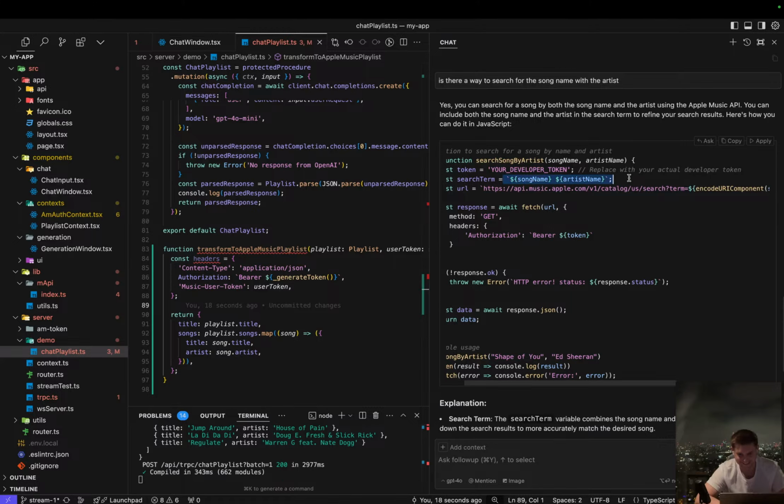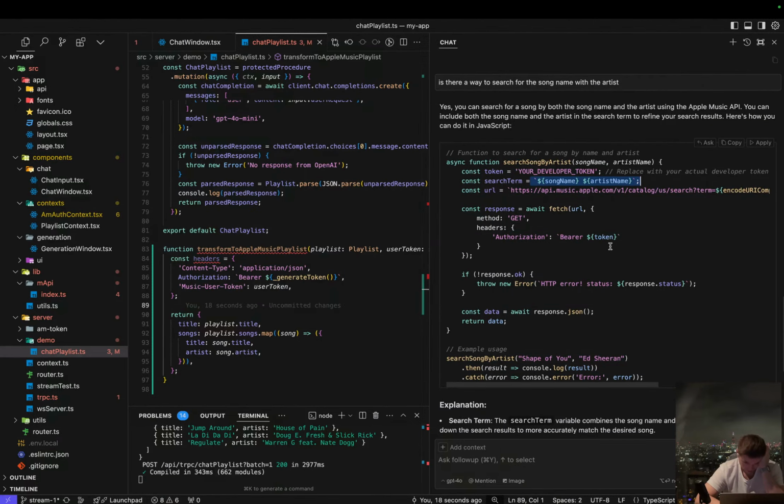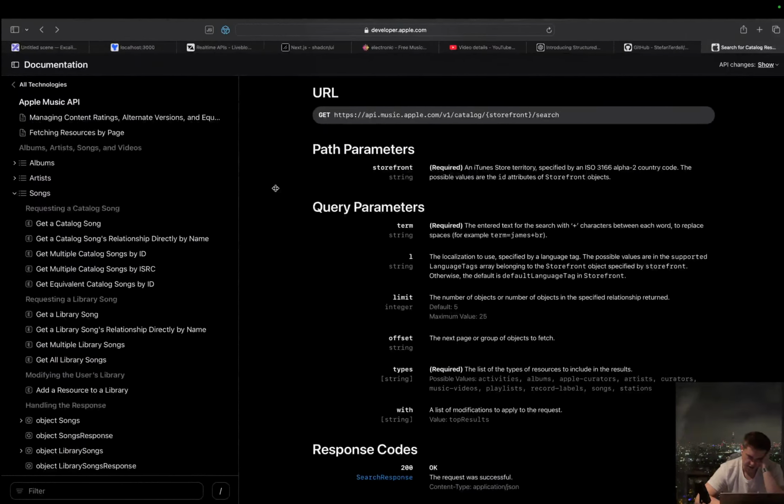Oh, gosh. Fuzzy search. Well, I guess not the worst thing in the world. Actually, don't need to use a token.